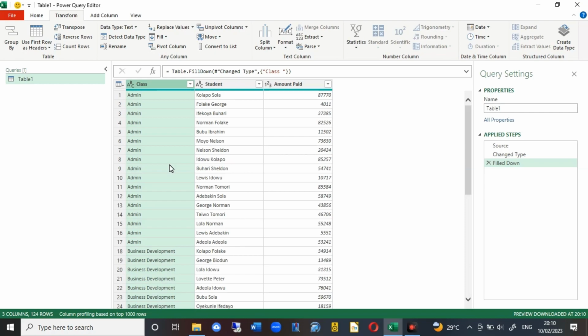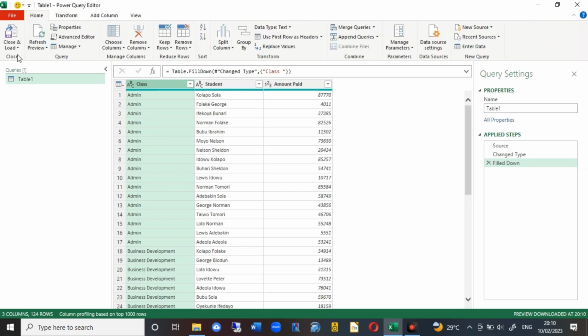The next thing to do is to load your generated data onto wherever you want, a new sheet or an existing worksheet. If I choose Close and Load, it will add this record to a new sheet. But I want to put this record on the same sheet on which the original data resides.